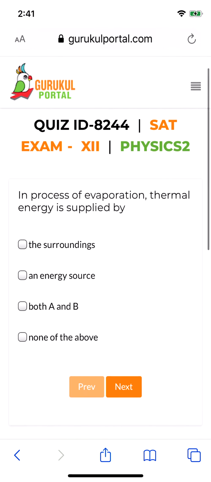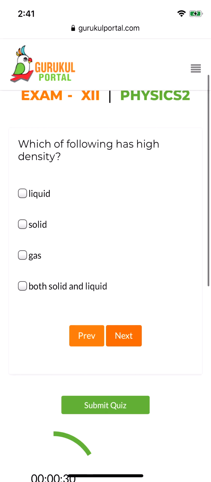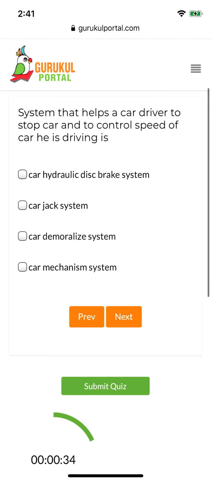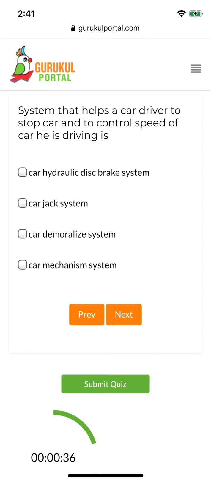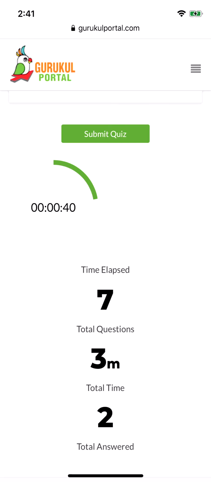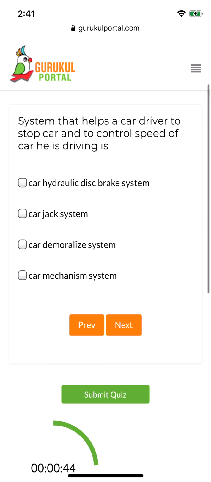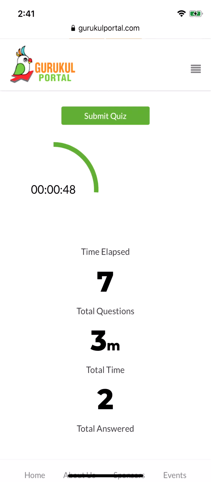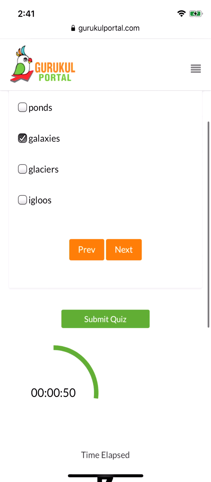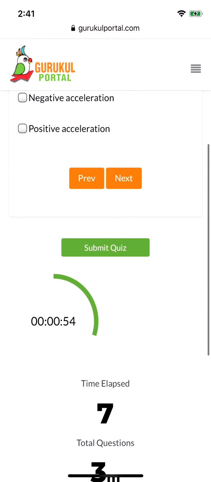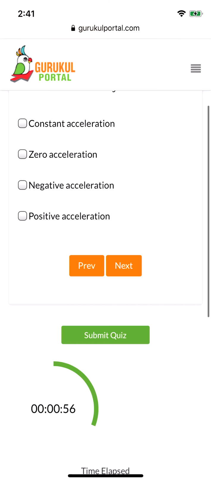So now if we go back up and we answer a question, we answer another question, and let's suppose we don't know the answer to this question. If we go down, we can see that so far we've answered 2 questions. And if we don't know the answer to this question and click next, then you can see that this 2 doesn't change. However, if we answer the question right after it, then it will update again to 3. And this will continue on for each of the questions.